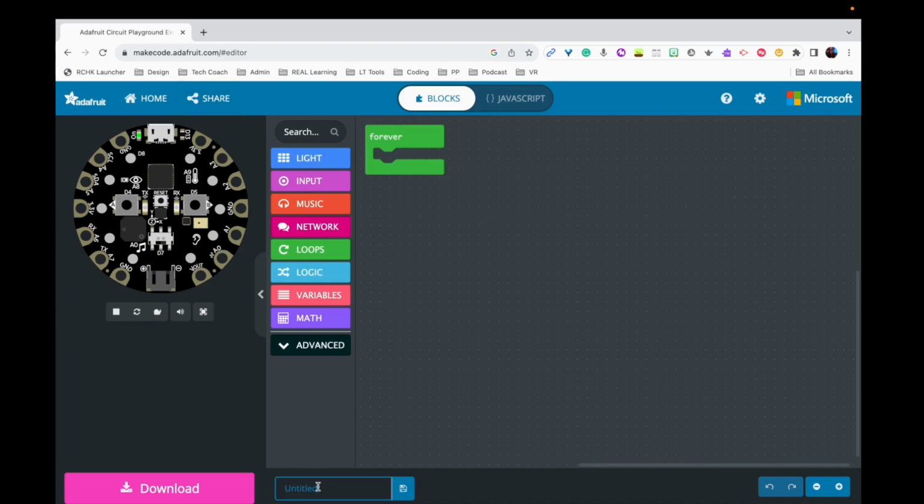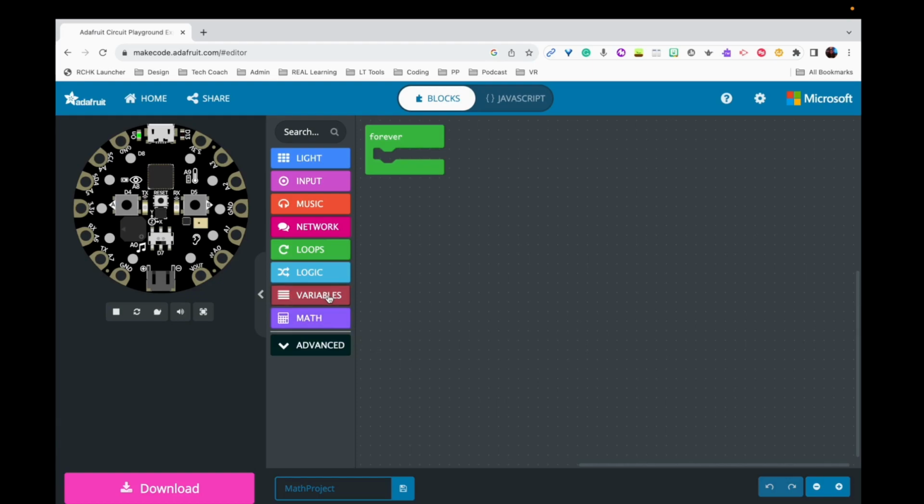So this is our project. I am going to rename it called math project. You can also call it Simon Says, it's up to you. Because this is a little bit complex project that we're going to work on, it requires quite a lot of variables. For the first step, we're going to create a few variables.